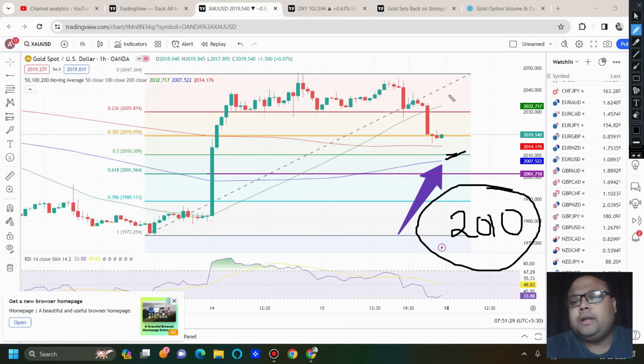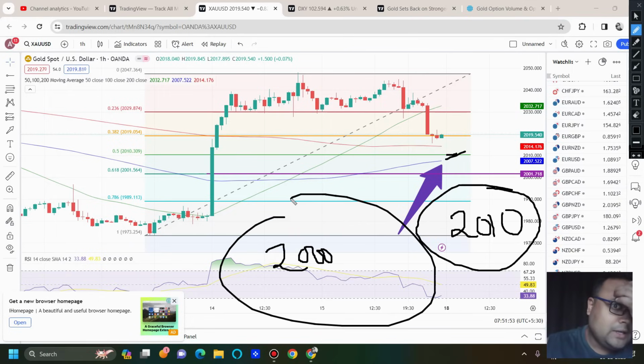So the market opening will be very, very important. In each and every video, I always tell you guys that the volatility of the market plays a very important role here. So if the volatility of the market is low, if the market acts like a typical Monday market, if you see small candles, then only expect the market to take support around the 2010 level. And 2000 should be the best support for the market as of now. Let's wait and watch.